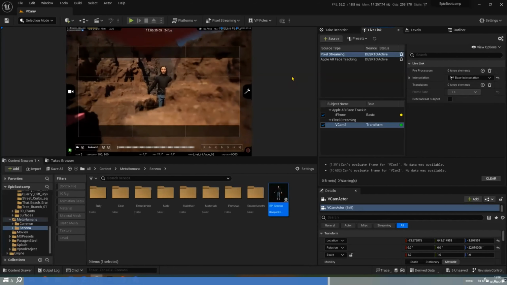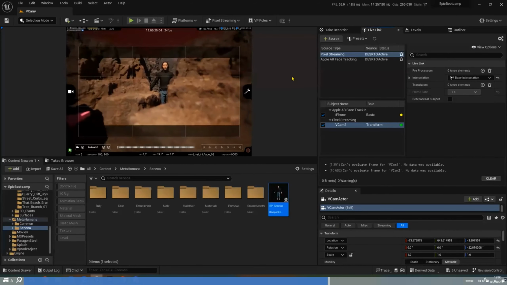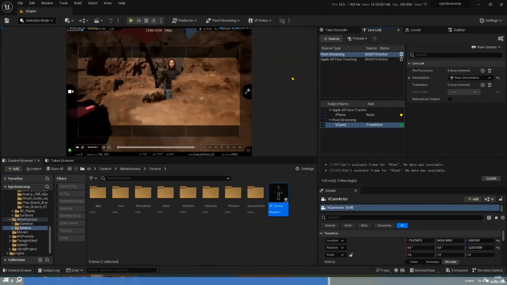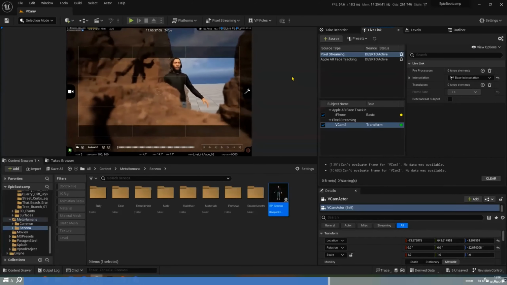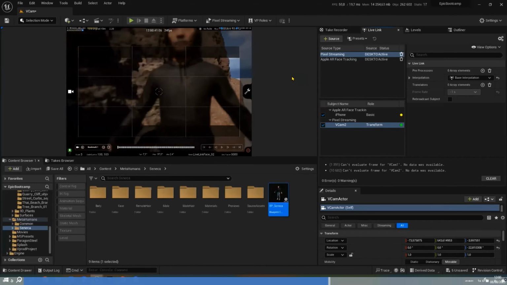So right now, let's start recording. So I'll go and put a little camera. Let's see what I can do. I really am getting annoyed by this rock there.